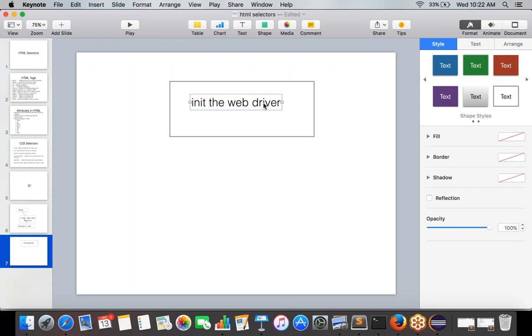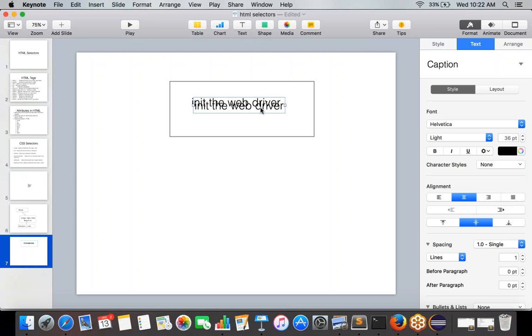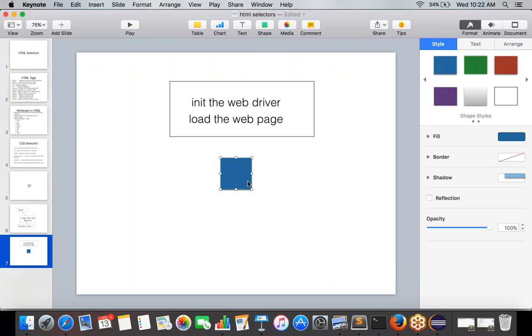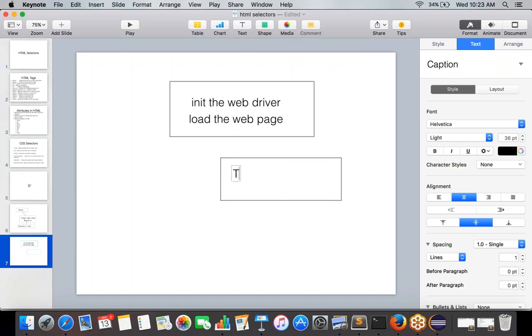The first thing you do whenever you write a Selenium code is initialize the WebDriver. Then you load the web page. Correct? Then after that you write your test case, whatever logic you have.